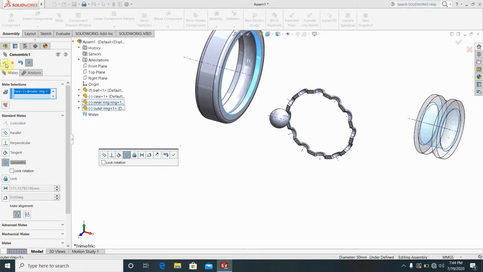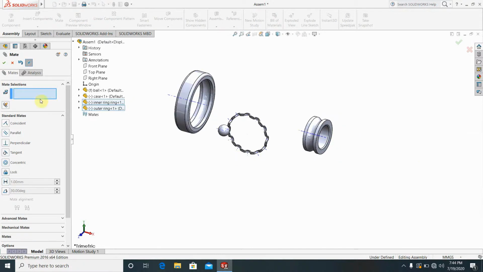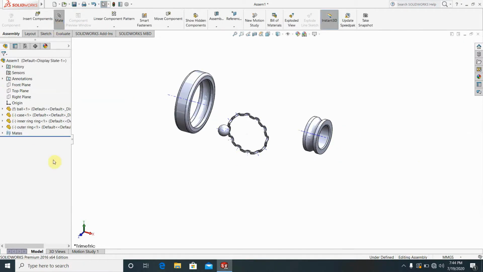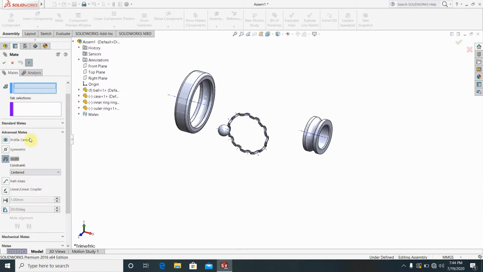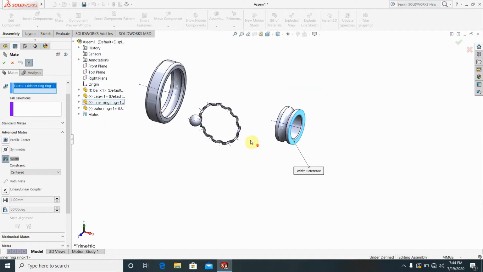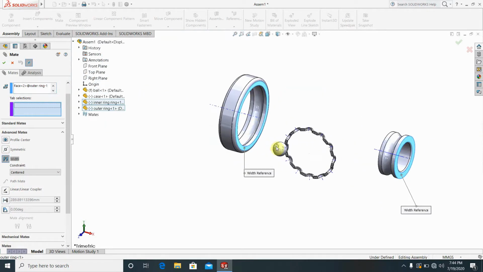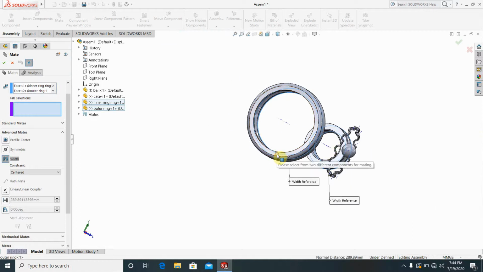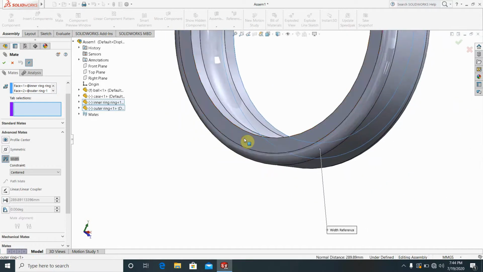these. Click here. Okay, when you have made it, then go for the mid again, and go for the advanced mate option. There you can find the width. Just select this face and this face.